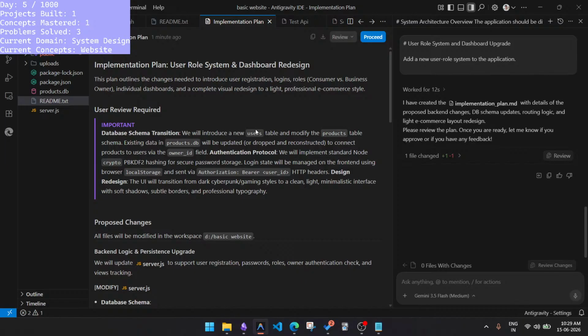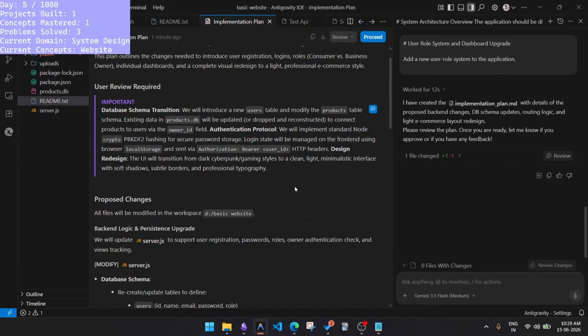It creates an implementation plan. And we're still slow. See the new user table, modify.